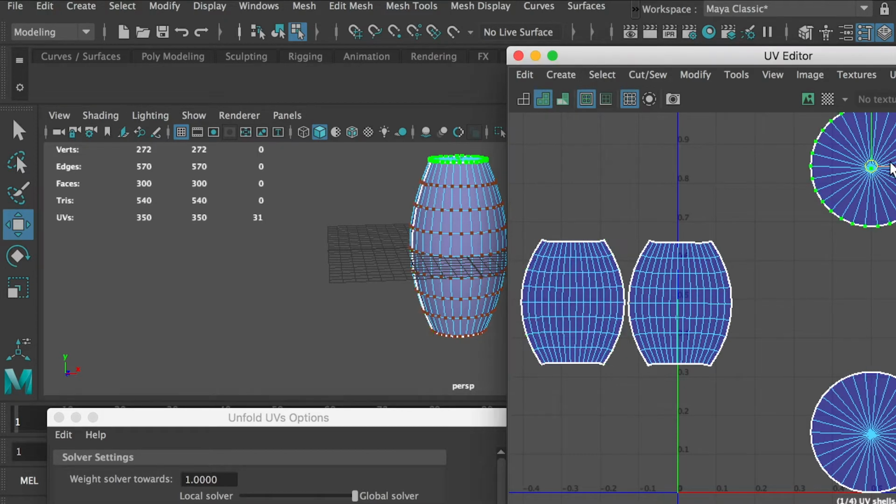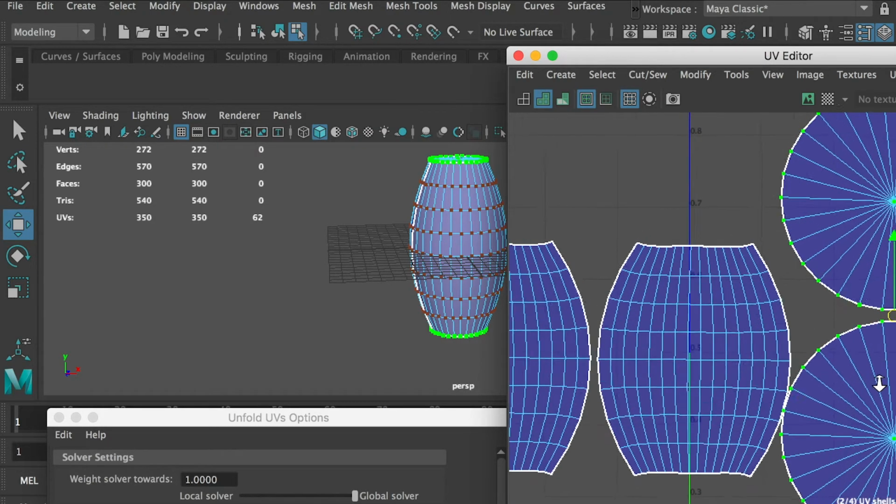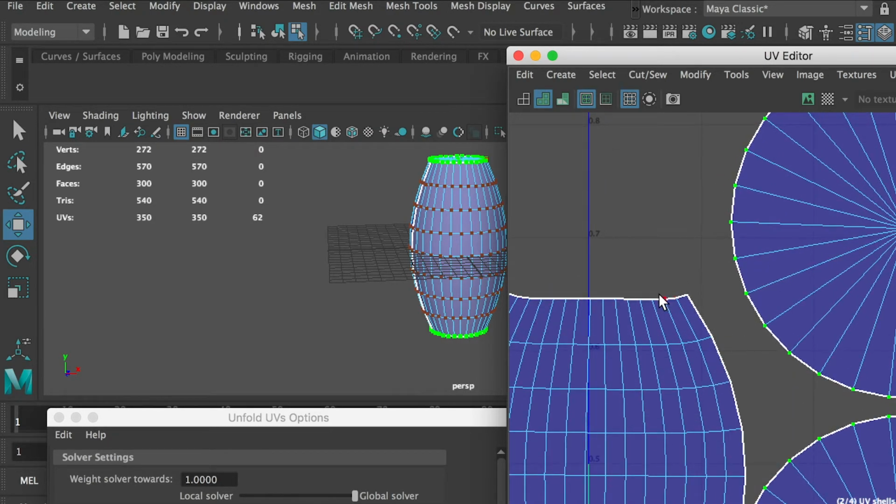Okay, so now we can grab these two circles, select both of them, and then we'll need to scale them down to match the scale of the side face. As you know, this circle is supposed to be connected to this edge, right? So this edge should equal one of these edges.